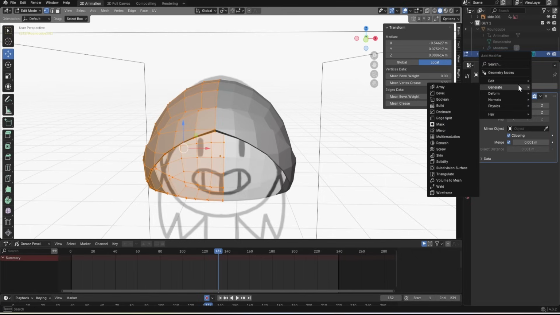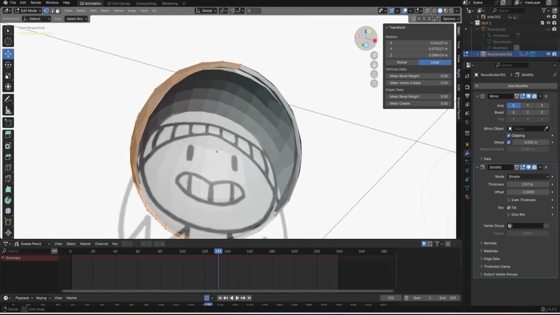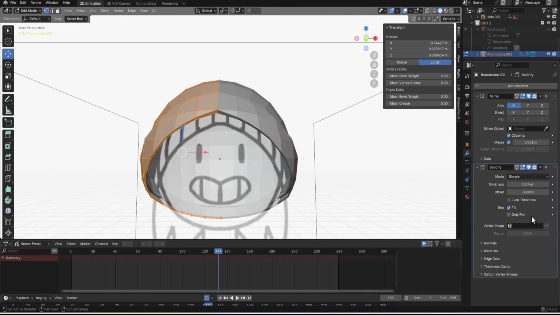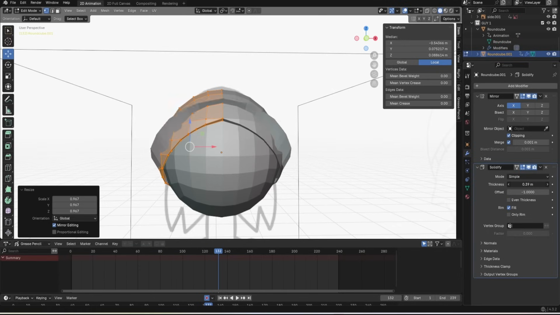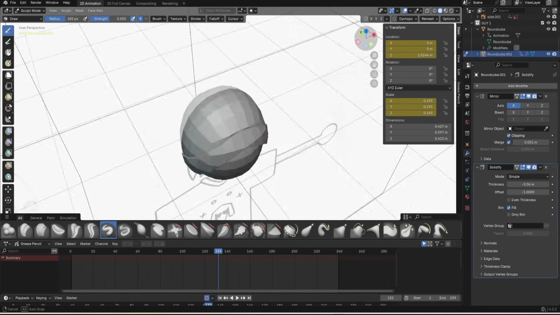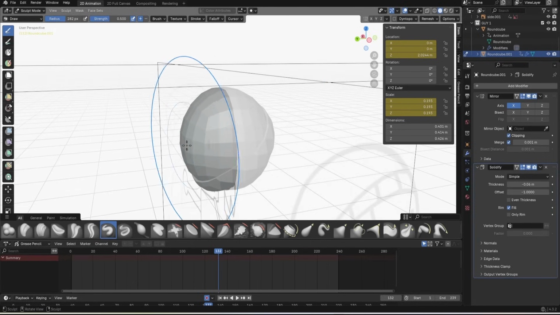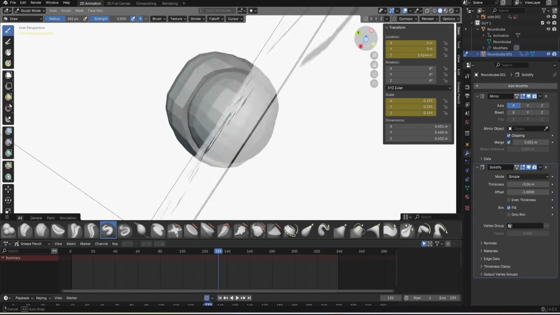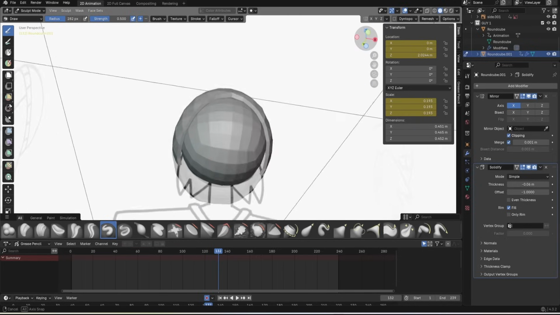I then added a solidify modifier and adjusted the thickness just to see what it would look like. Now it's from this point that I start to incorporate sculpt mode into my process. I love using it when I'm animating in 2D in Blender, and there's loads of little helpful tools and stuff that I use with the later models that I'm definitely going to be carrying forward. And I'm just using them here to expand the top of the hat and make the back of the hat bigger so there's enough space for the hair that I want to use.